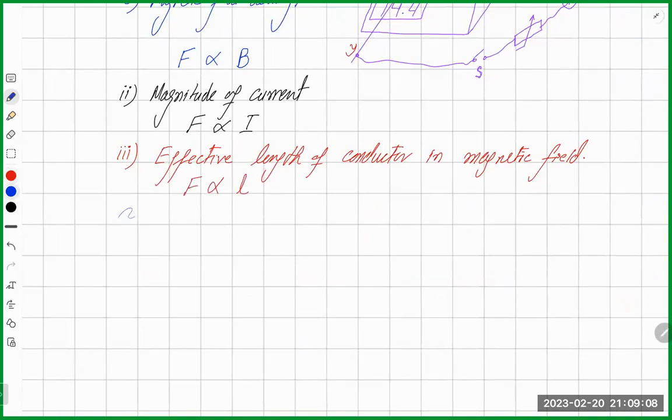Excuse me, sir. Fourth, did you say something? I couldn't hear you. So, while giving the current on the wire, do we have the same magnetic field throughout the wire, throughout the length?